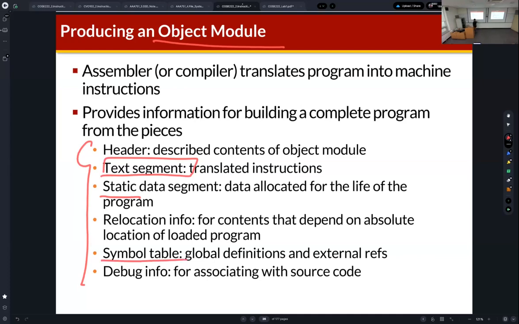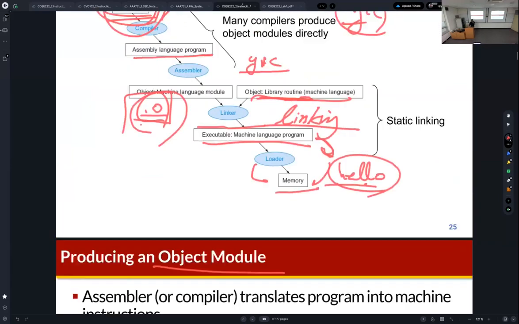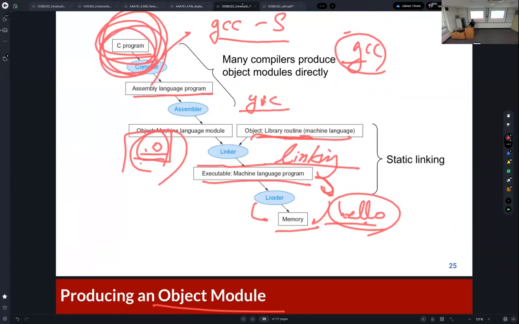Also, a program uses many symbols, and a program may include comments and some text data, and these data are also included in this object file. If you use the -g option, which is the debug option, then debug information can also be included in the object file. So this is actually the binary file from your source code.